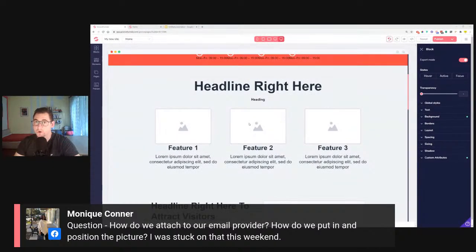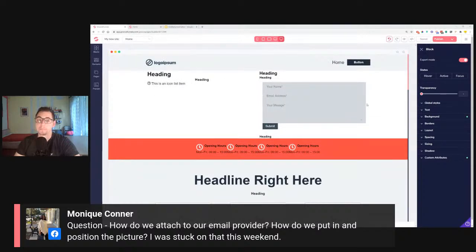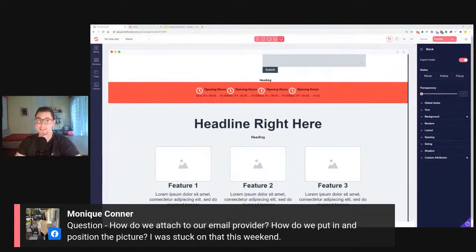In case you want to learn to create your own sites from scratch, basically pulling an empty container and then designing your images, in case you don't want to use pre-made blocks like this one, I created a video on image styling. So please head over to the Facebook group or to YouTube, type in image styling on GroovePages, and you will be able to learn that.